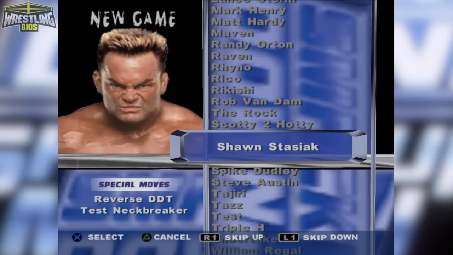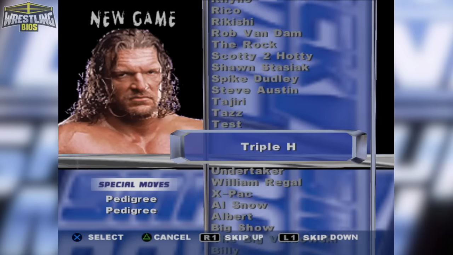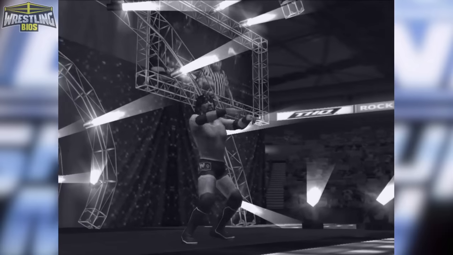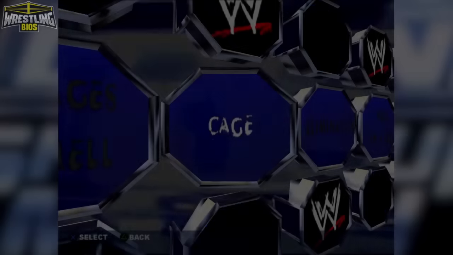It is a good roster, with the only big omission being Scott Hall. Scott got released late into the game's development. He was scheduled to appear, but he didn't make the cut, unfortunately, and his appearances in career mode were replaced with X-Pac. Alright, match types.